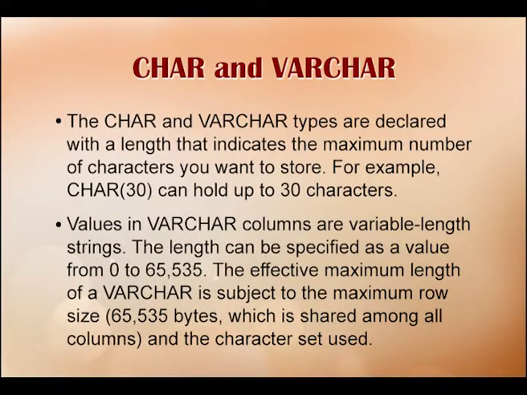Just see one by one. CHAR and VARCHAR types are declared with a length that indicates the maximum number of characters you want to store. Suppose if you give the size of CHAR of 30 to any field, obviously it reserves 30 characters for that particular field, even though the data contains only 4 characters. However, as you had provided the constant 30 over there in the data type, it obviously reserves 30 characters even though the data is only for 4 characters.